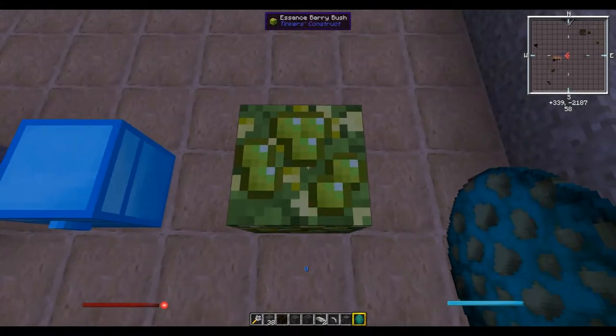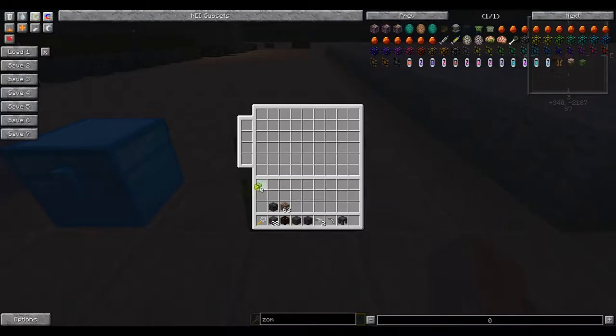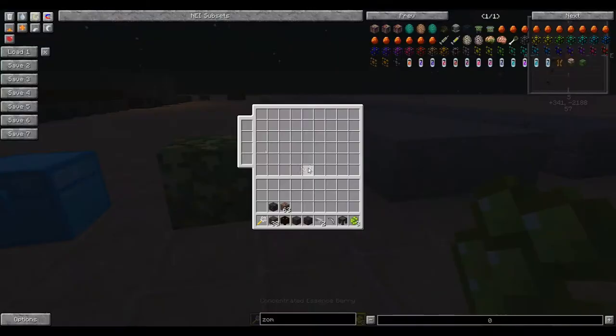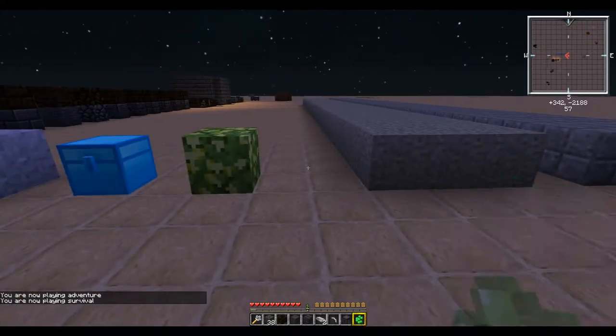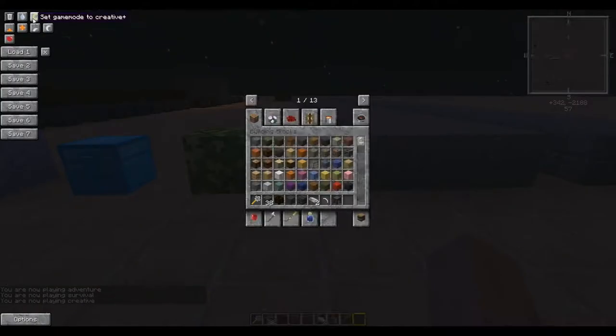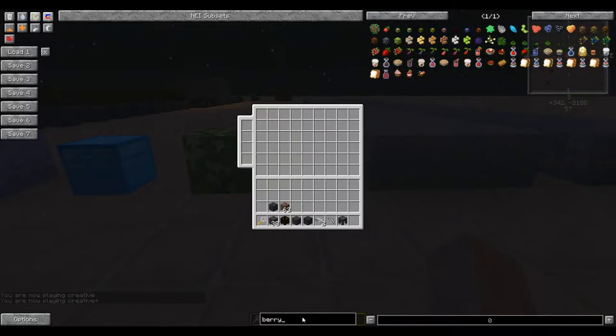the various berry bushes. These are the essence berry bushes, which when collected give you concentrated essence berries, and they will give you experience when right clicked. Pretty nifty. The other type of berry bushes are iron, gold, copper, tin, and aluminum, and they will give you ore berries of the various types that they are, like iron gives iron, etc., etc.